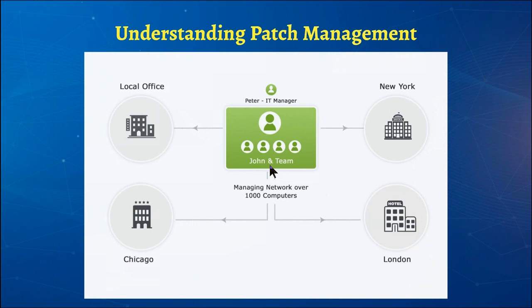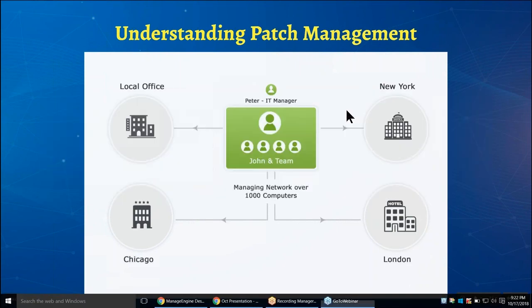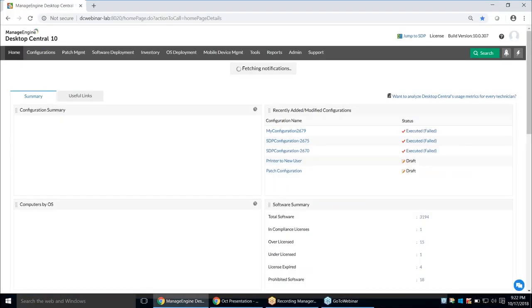Once the deployment is done, John should share the report with Peter, who is his IT manager. So let's see how John and team achieve this objective using Desktop Central. For that, I'm going to log in to the Desktop Central console as John. So here I've logged in as John, the administrator.